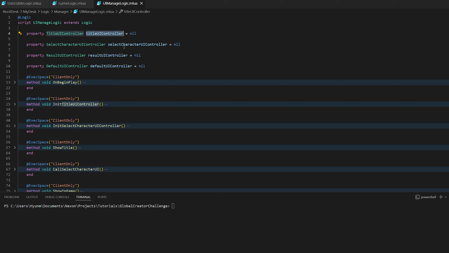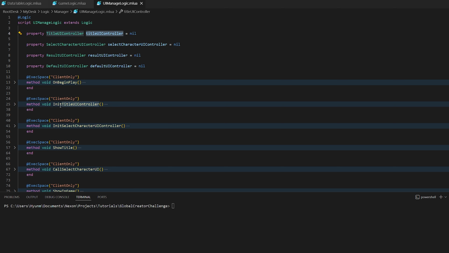Notice that we have a bunch of these properties up here of the corresponding controller. So we have a TitleUIController that manages and controls the actual data and what is displayed within the TitleUI, and we have a reference to that TitleUIController.